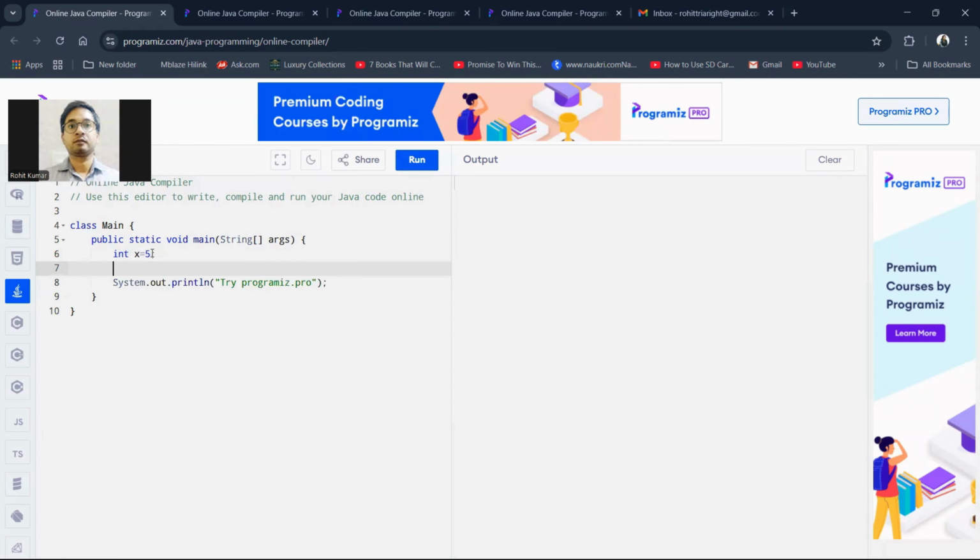Similarly, int is a data type, and String is a data type.